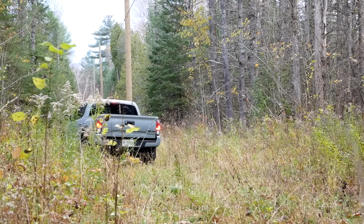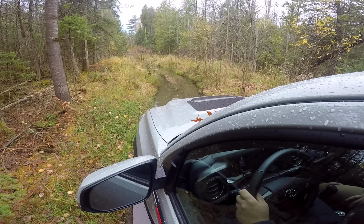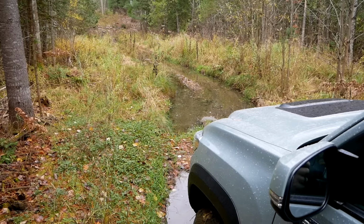So far, the Tacoma is just walking through this. I was gonna say, have you even got it in four-wheel drive yet? Yeah, it's, oh no, you're right. It's just two-wheel on the intro trail. That was two-wheel the entire way along. Didn't even care. Little momentum, no problem. All right, well, we already said this. We basically walked up to the deep section, and now we're diving in. I do have it in 4 high. I think that's all I'm going to need. 4 high first gear, and let's crawl right through this then, shall we? Here we go.